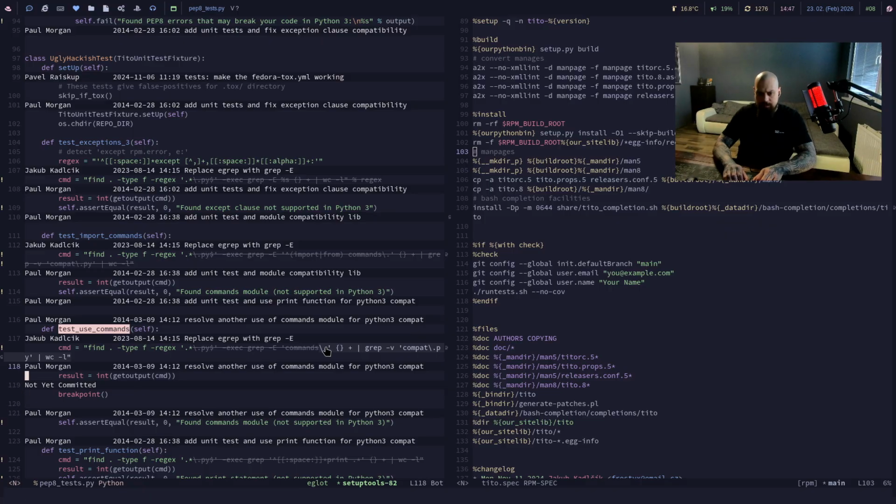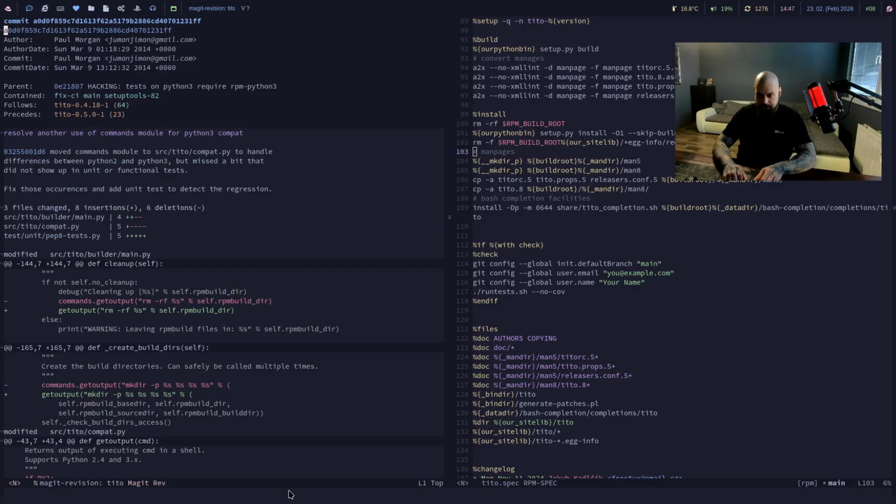Blame. Okay, I was the one who changed it the last, but I did just this one line, which is like replacing grep, I think egrep, yeah, with grep -e, which is okay, but the test itself, or the function itself, was added 12 years ago.